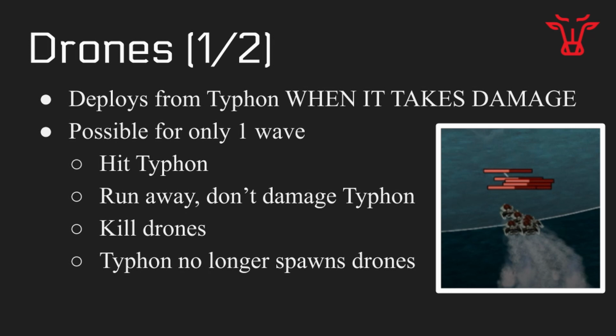The drones are really, really interesting in this target. They don't spawn when you get close to the Typhoon or when you activate it. They spawn from the Typhoon in these preview targets when it actually takes damage. And I'm saying preview, it's really VXP weekend, there's no preview for this thing. Now, it is possible for the drones to only have one wave of them go out, because if you do it wrong, they'll keep spawning and keep dealing damage to you.